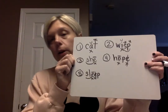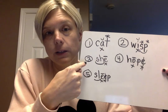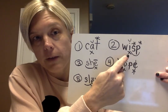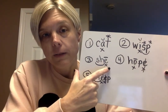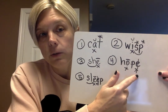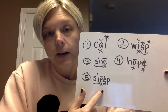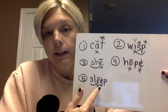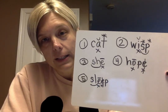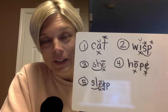Quick review: Skill one — one guardian consonant proves the vowel is short. Skill two — two guardian consonants proves the vowel is short. Skill three — vowel stands alone, the vowel is long and strong. Skill four — silent E, the first vowel is always long. Skill five — adjacent vowels, the second one is silent and the first one is long. That was a quick review of our five phonetic skills. Practice some words on your own, and I'll talk to you later with another phonics lesson.